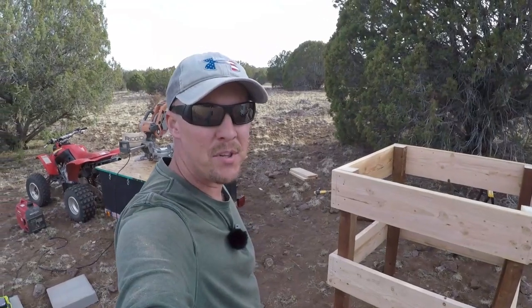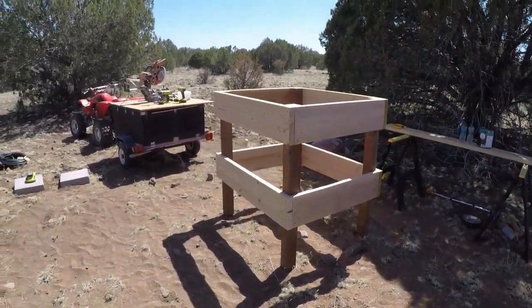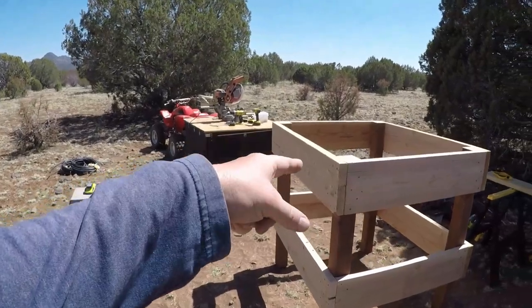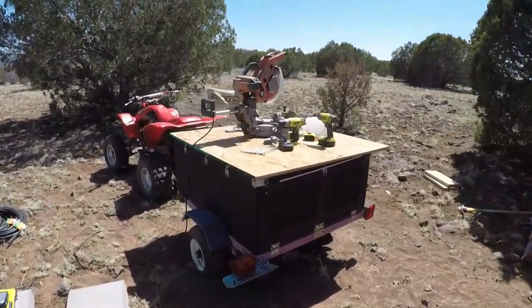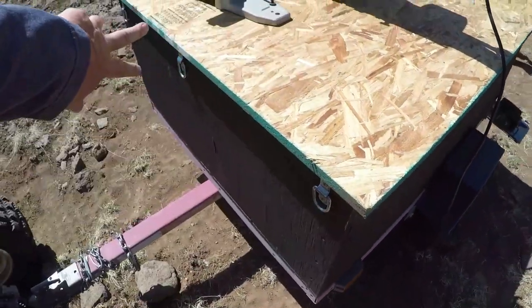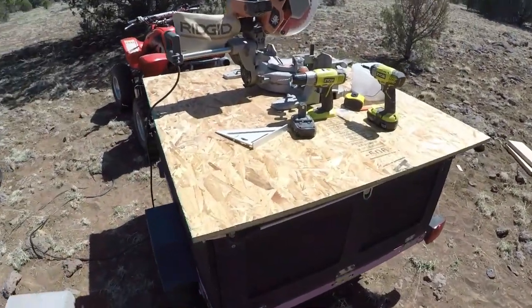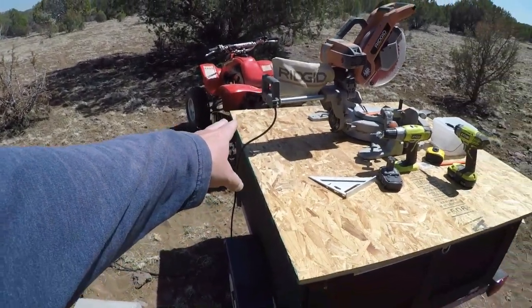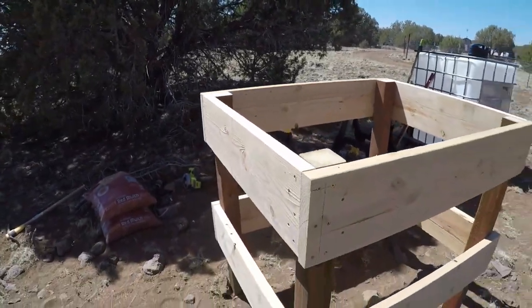It's the following day - beautiful and absolutely sunny out here, a little windy but not too bad. There's our base structure right there. We're going to go ahead and put the top on right now - set it up and see how out of square this thing is, because I'm sure it is. I have two good edges on this piece of OSB - you can tell by the green here, that's a factory square cut. I'm going to line that up on one of the corners to try to square this thing up, then take my measurement and cut the OSB to fit the top.